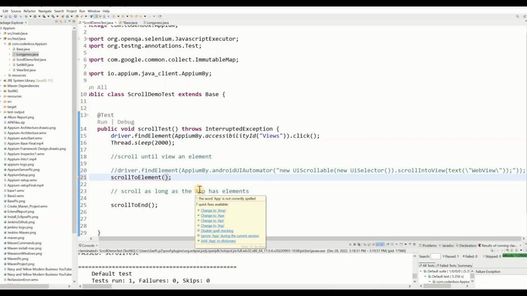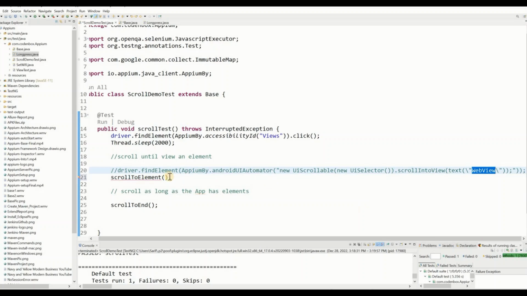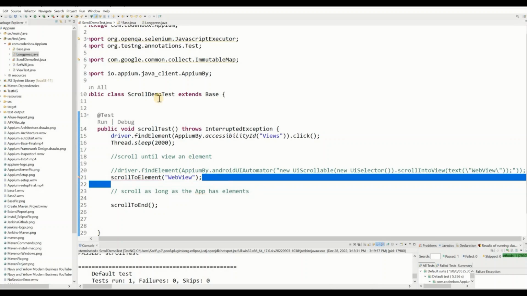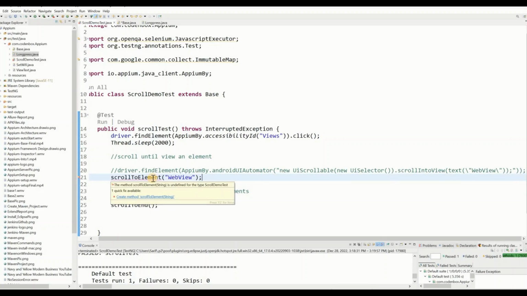In our case, it is a web view, so you will say web view, right? So you are passing the string web view.